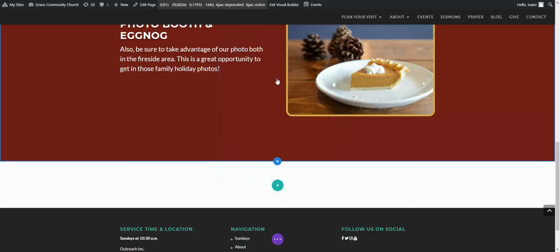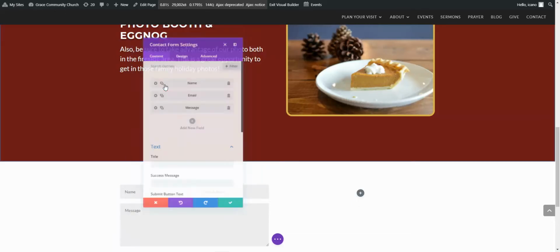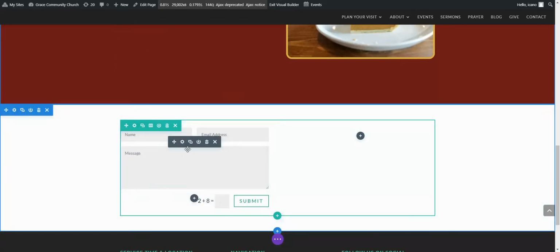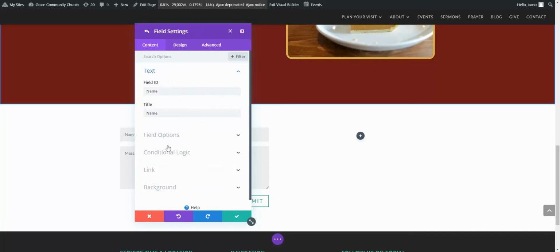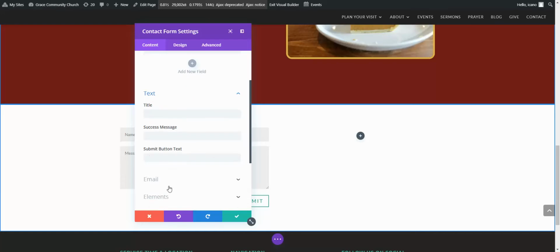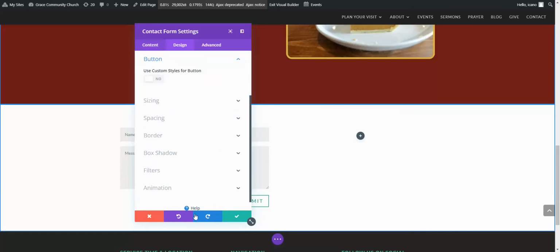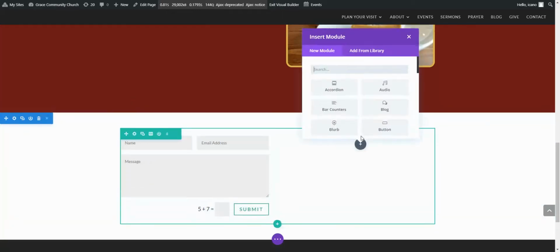I'm going to click the 2 section here, and we're going to look up contact form. Perfect. And you can see it's already added this for you. If you want to make adjustments to this form, just click on it and click the gear icon, and you can make edits to the different name fields and stuff, add text and all those different things. You can also change things with like the button design and all that. But we're just going to leave this here for now. And then over here, we're going to add a text box.